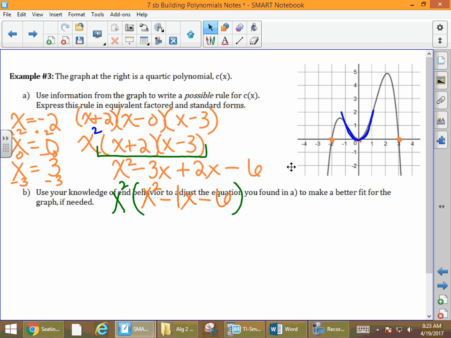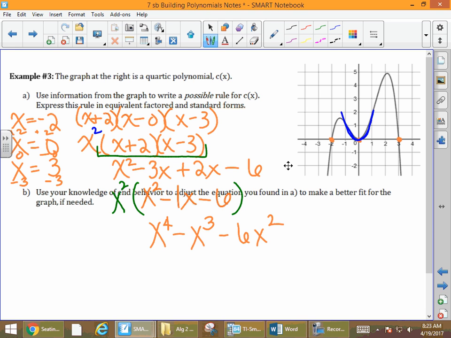We're going to finish, and it's okay if it extends down in here into this bottom value here, into part B. X squared times x squared is x to the 4th. X squared times negative x is negative x cubed. We had 2 x's, and then one more is the 3. X squared times -6 is negative 6x squared. And if we want to get technical, it's y equals, and actually it's c of x equals is what we have. Equals x.